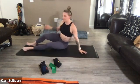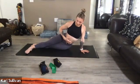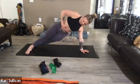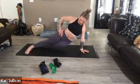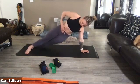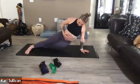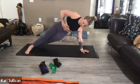Side plank hip lifts, led by your exhale or really a contracted core. So take an inhale. Exhale, lift. 1, 2. This contracts first. 3, 4. Butt is tight, inner thighs are squeezing. 5.